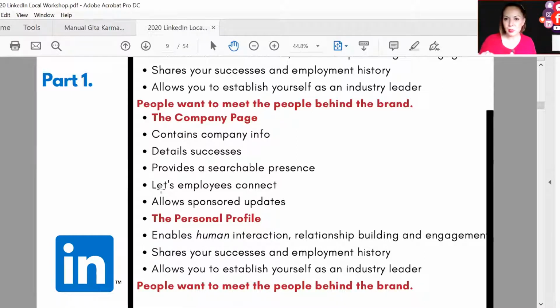It allows your employees to connect with it as well. If your employees tag that they are working at your business, when people look at their profiles, they can see your business, click through, and find out more about your company. It allows you to run ads and do sponsored updates. It allows people to search for you, and it allows people to tag you.